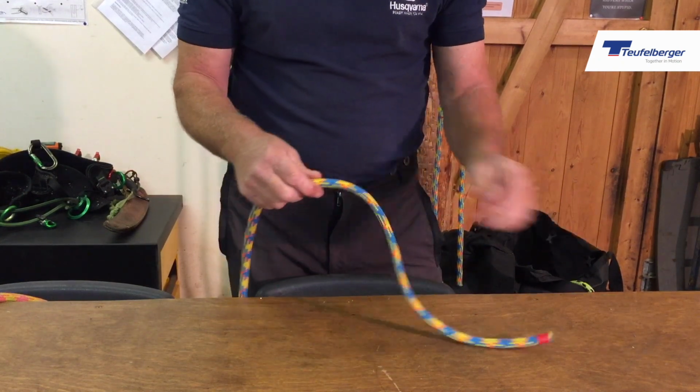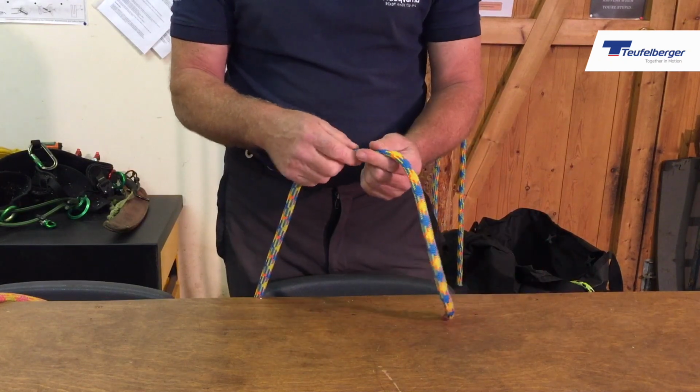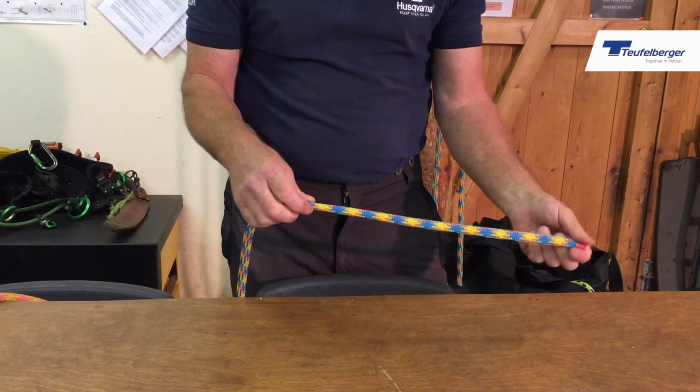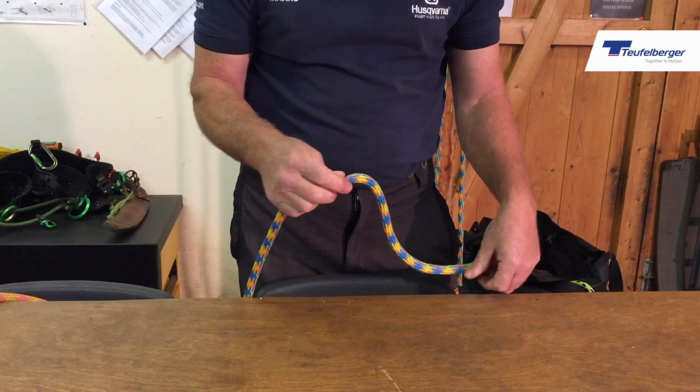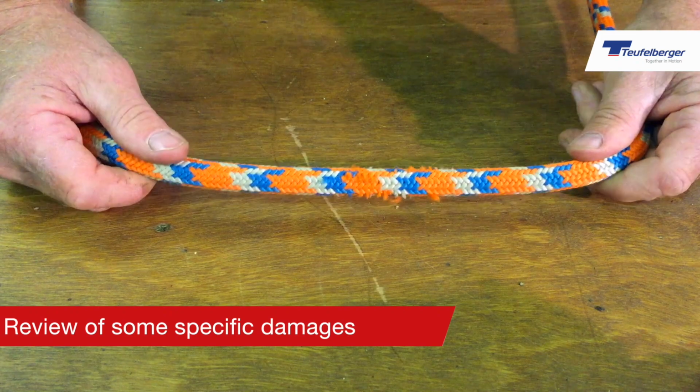And then monitor it. It's quite normal for a double braid rope to milk during its life, depending on how it was made, when it was made. It depends how much milking you get from the end of your rope. So we're going to look a bit more closely now at specific damage to ropes.